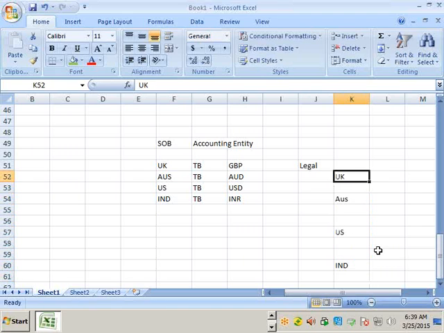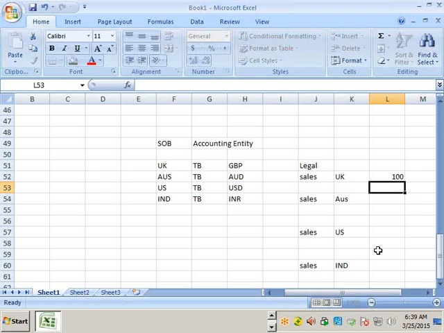Likewise, you have loaded your trial balance data of sales, say for example sales, and you have loaded data, everything is fine, $100 or 100 GBP or something else, at the month of January or February.